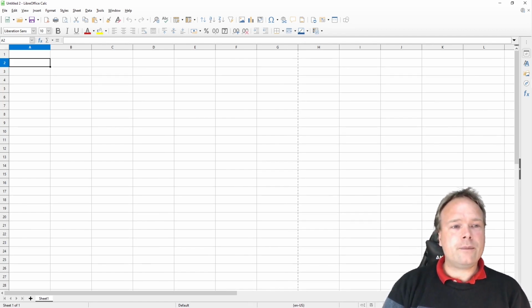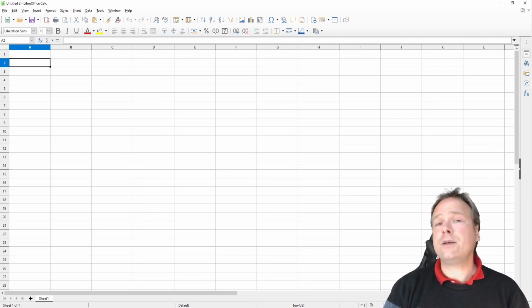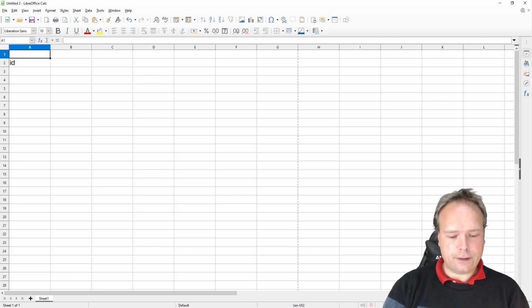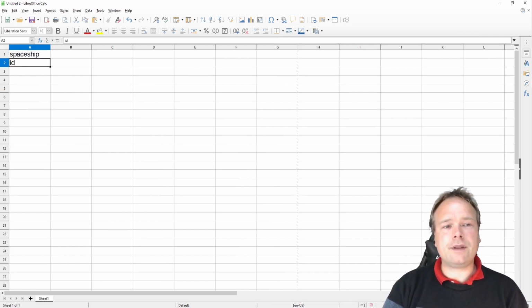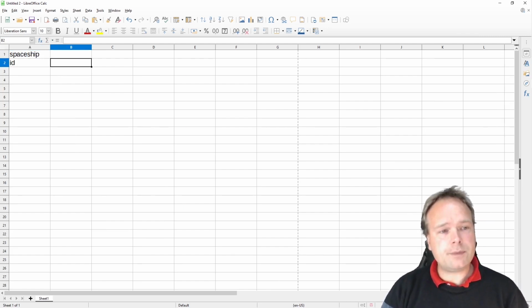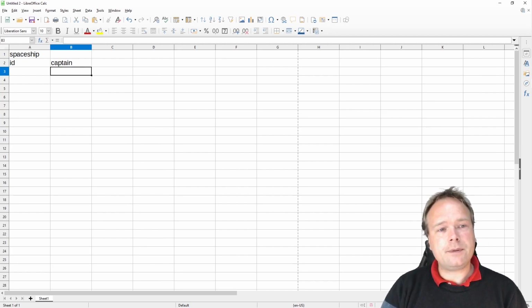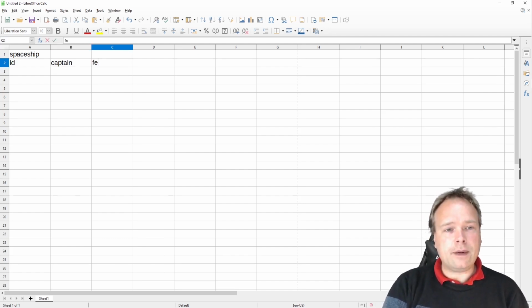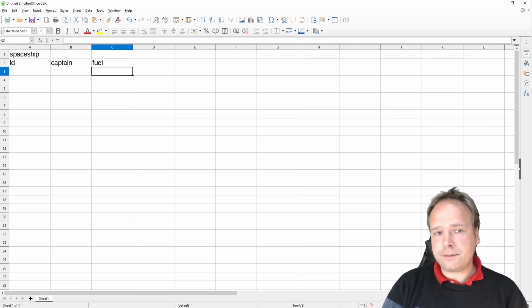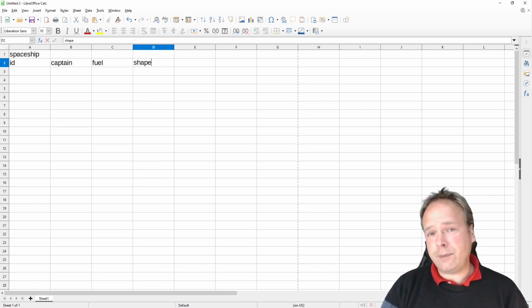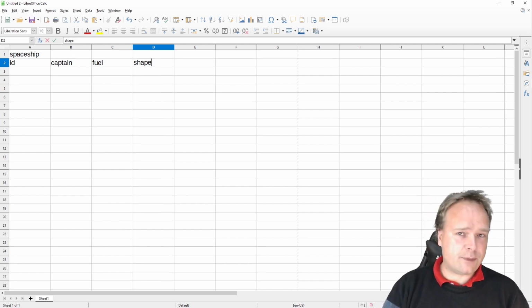First of all, when we're dealing with a table in a relational database, we need something unique. So we always need an ID column. So the first column, I'm going to name that ID. Then the next thing, let's say that this is a spaceship table. So that means that the name of the table is spaceship. Then I would like to have a captain in my spaceship. Then I would like to have an amount of fuel left. This could be in liters, maybe thousands of liters of fuel. And then the last thing I would like is maybe to see what kind of shape this spaceship is. It could also be a model type, of course.